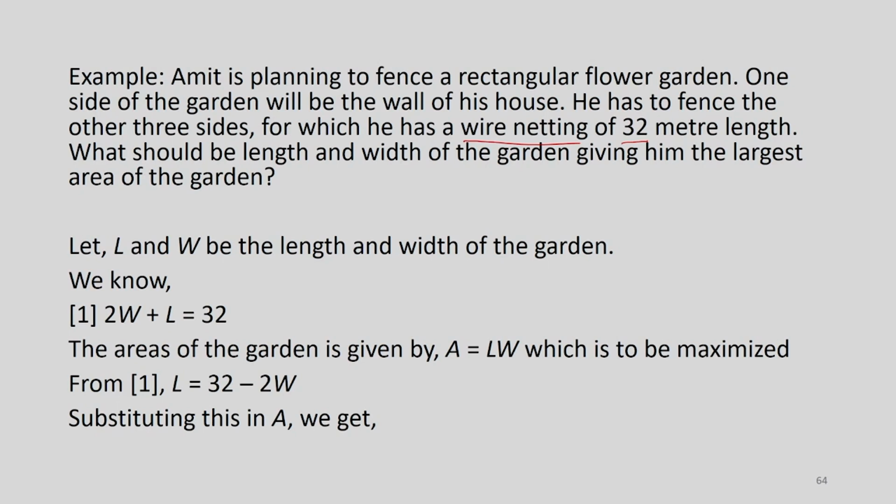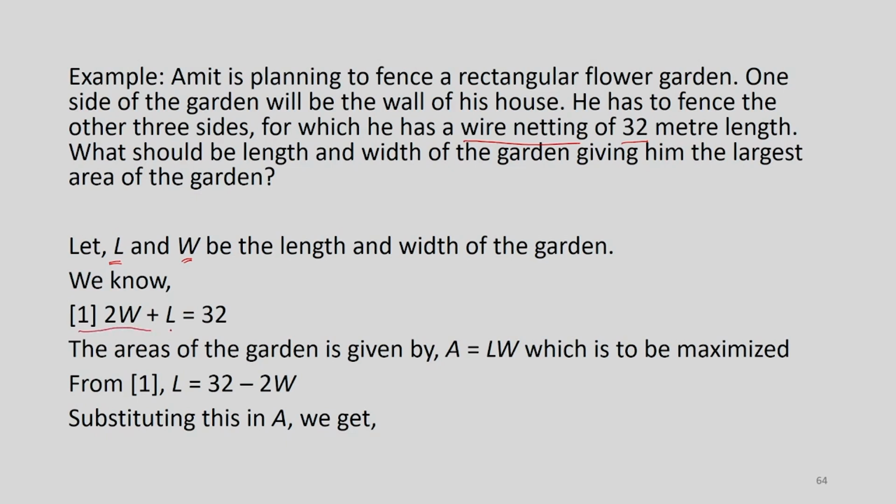Our problem is to help him solve this question, that if he wants to maximize the area of the garden, then what should be the length and width of that garden? Okay, let us assume that L, capital L, is the length of that proposed garden, and W is the width of that garden.